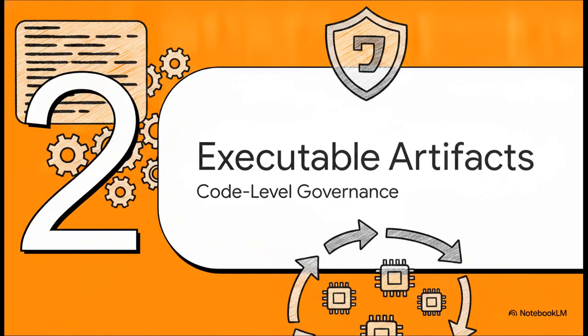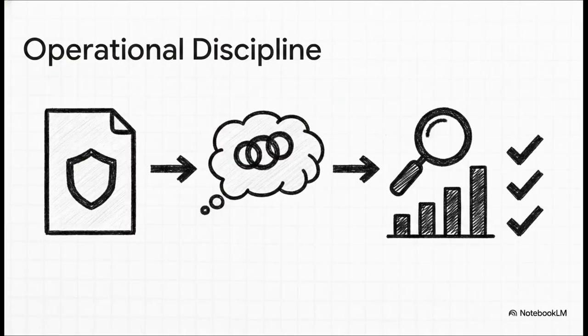Which brings us to part 2, treating these executable artifacts with strict code-level governance. So, what does this actually look like in a daily engineering operation? Well, it requires absolute discipline. Every single time a prompt is altered, no matter how tiny the change is, it gets a unique version identifier. No in-place edits, no overwriting. Every change requires a commit message explaining exactly why the change was made. And this is crucial. That version identity isn't just about the text itself. It must include a direct link to the evaluation results that justified promoting this prompt in the first place.